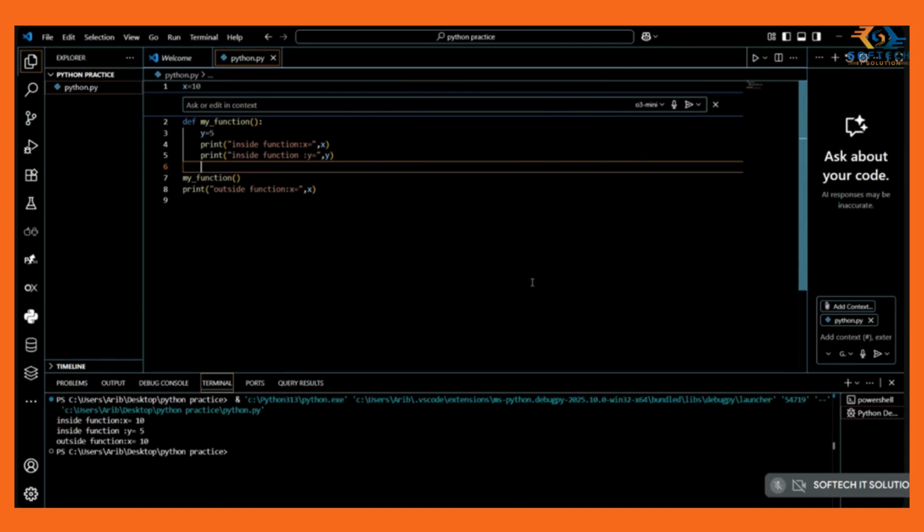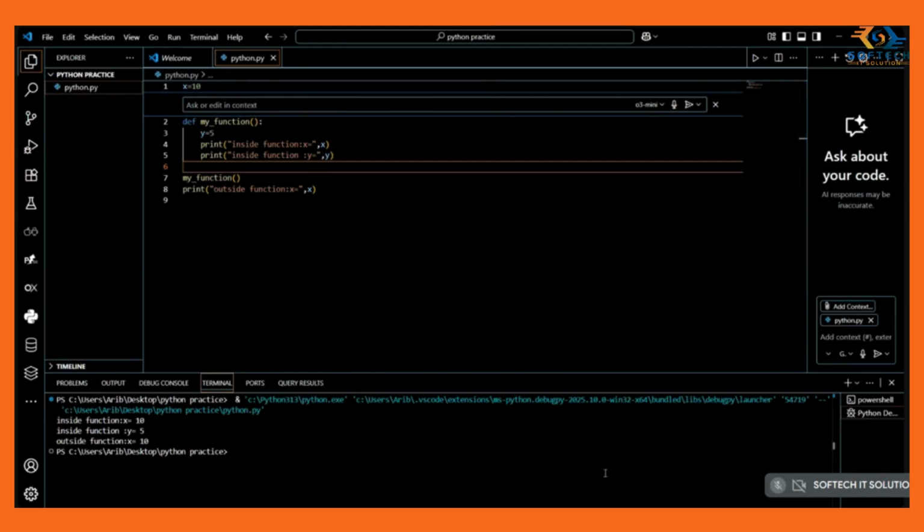It's either a global variable or a local variable. The main motive of this code is to declare whether the variable is global or local. Okay, I hope you understand this.